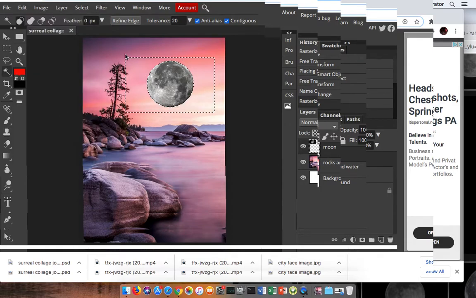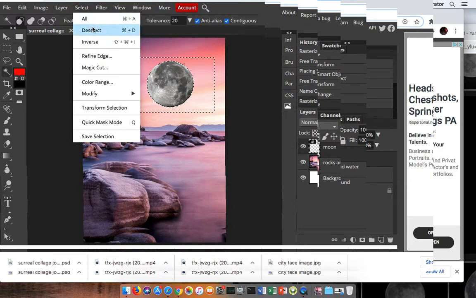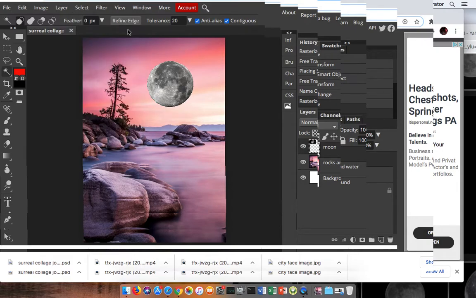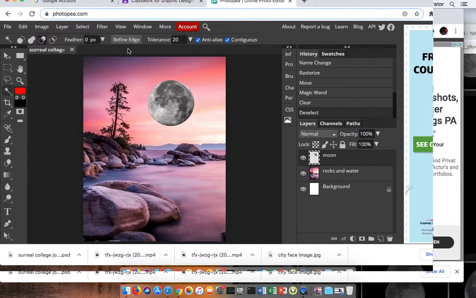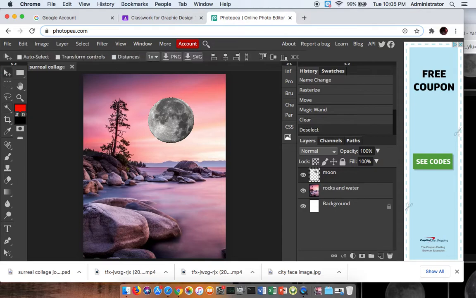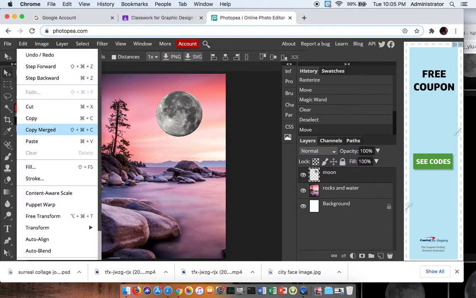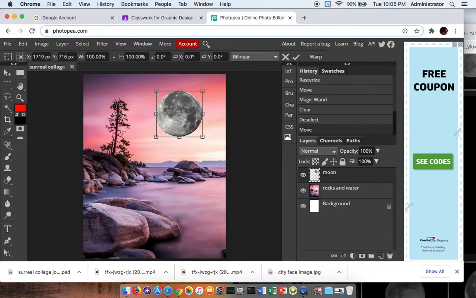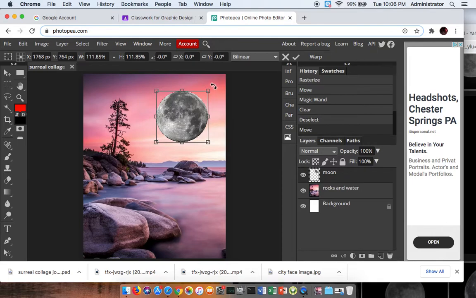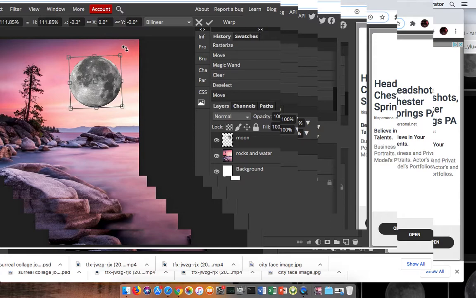Now to get rid of these selection dots, you go to select, deselect, or that's Command D or Control D on your keyboard. So there you have it. You have one image you've brought in. You can take the move tool and move it around. By the way, you could also do edit and free transform, just like we did with the background, to make this bigger or smaller. Hold shift, make it smaller or bigger, totally up to you. You can even go off past the corner here, like this, and click and rotate it.